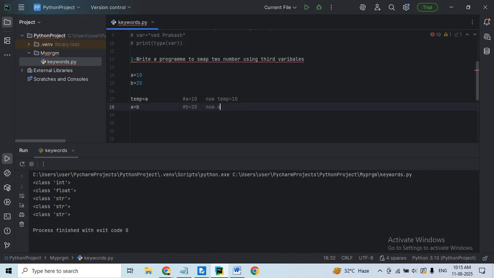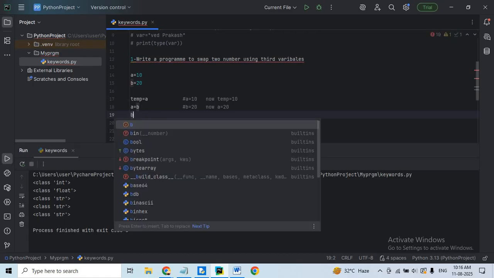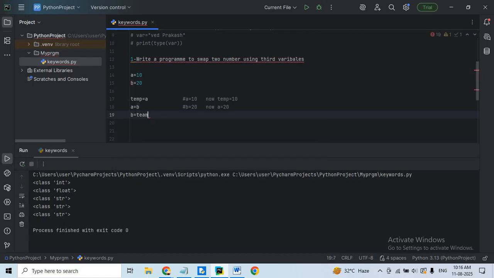Then now a equal to how much? 20. How is it? Because the previous value of b equal to 20. So I take the b value and initialize it inside the a variable. So a equal to 20. Correct? Now b equal to 10.